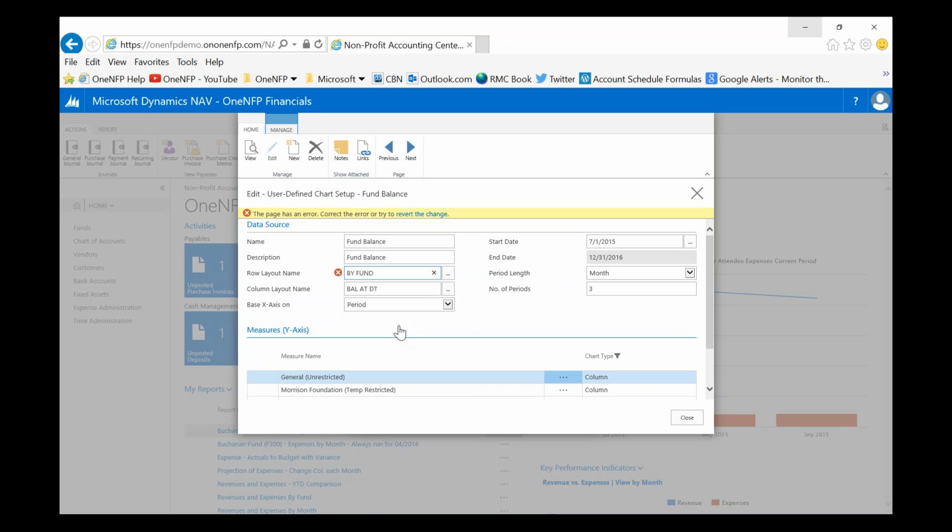So you just want to be aware that in some instances you may need to create a new row layout that's just used for the chart. In other instances, you may want to go in and just modify the row layout or the column layout to give you a unique value for each line.